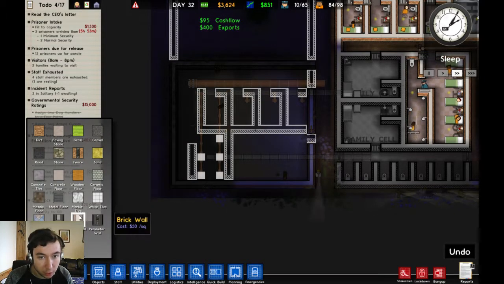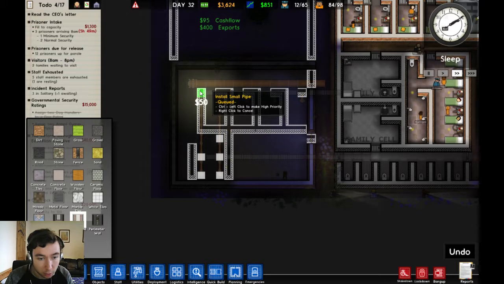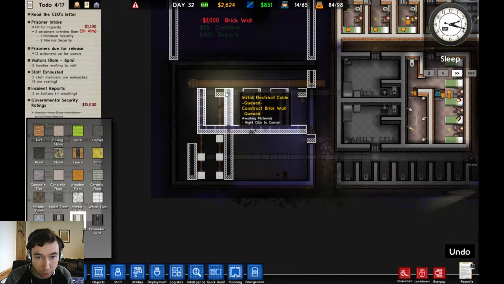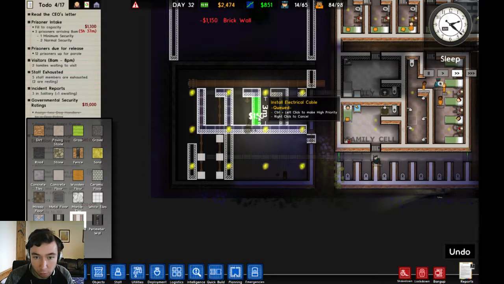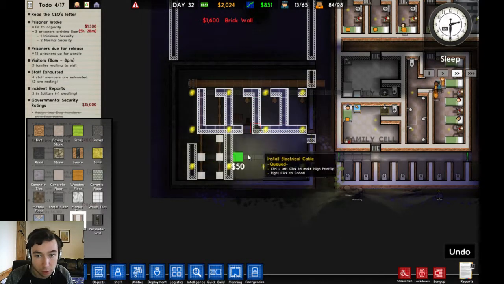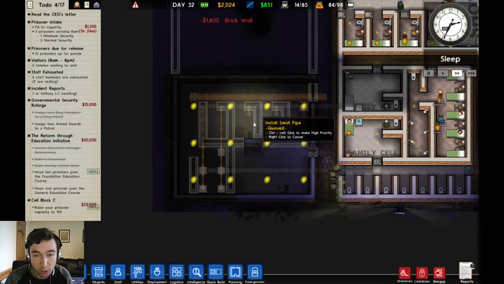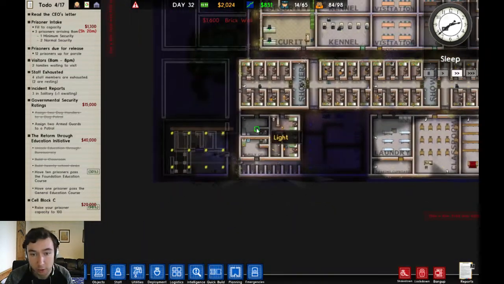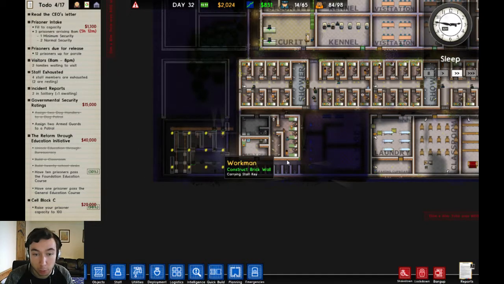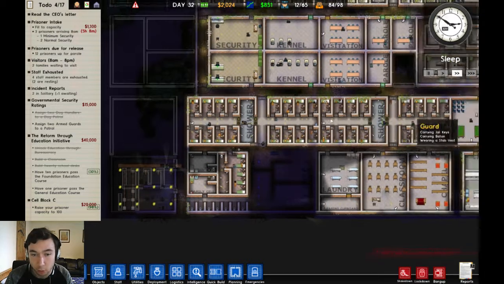Right, we'll also put in the walls here. For the moment, for the purposes of completing that grant, I'm actually just going to put in the walls for the cells for the moment, and then eventually we'll put in the rest just to keep a little bit of money kicking around. We'll complete that, and then we'll sort out the solitary over this way.